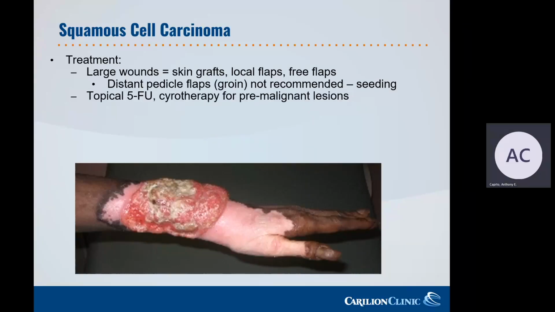There are some non-surgical treatments for pre-malignant lesions. So we're talking about the actinic keratosis. You can try topical 5-FU. There is cryotherapy with freezing as treatment. Usually, if you do these non-excisional treatments, if you do 2 rounds and the lesion's still there, you better get a biopsy or consider some other treatment modality because you may be mistaken for a pre-malignancy with a true actual squamous cell.